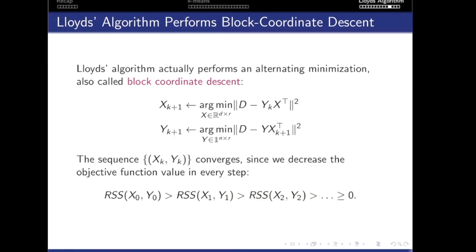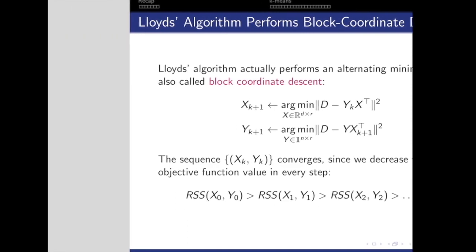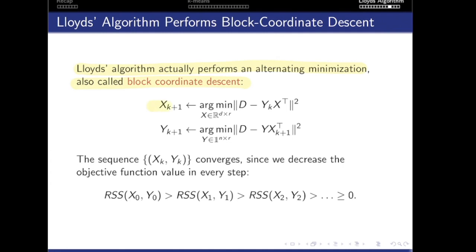Okay, so as a consequence, we get now that Lloyd's algorithm actually performs block coordinate descent. This is also called alternating minimization. And the update rules are that X is updated as the minimizer of this objective when we fix our cluster indicator matrix Y to the one we had in the previous step, and then Y, the cluster indicator matrix, is updated as the minimizer of the objective when we fix X to the previously computed matrix of centroids. And then we have again these two steps which we before derived just as a heuristic, as a method which made sense to us.